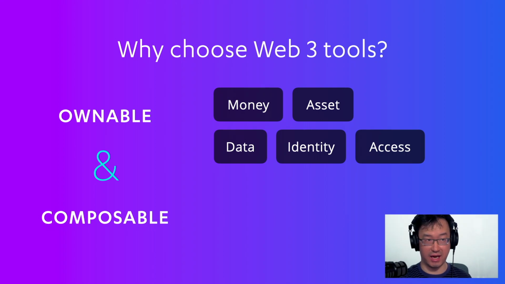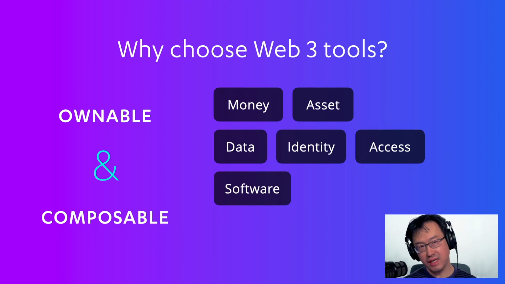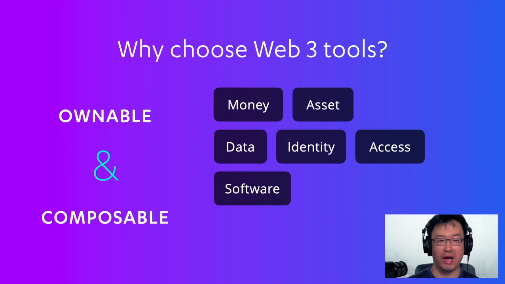And then because you have this access, and because you have this data, because you've done this something, you now may be able to be eligible for an airdrop, for early access to a certain type of new products. So at the end of the day, when you're saying I'm giving access, what you're really giving access to is software, right? I get access to software, to this thing. So what if software itself is ownable and composable?